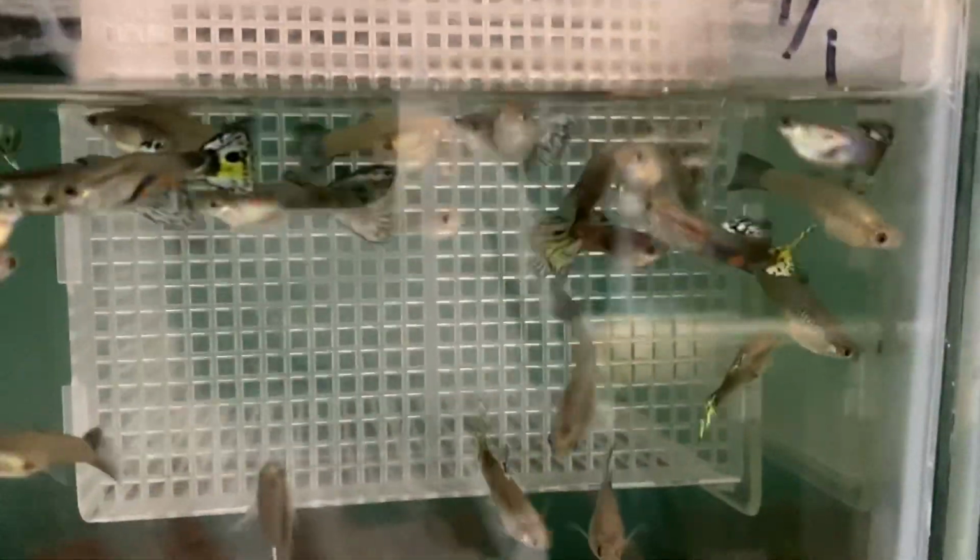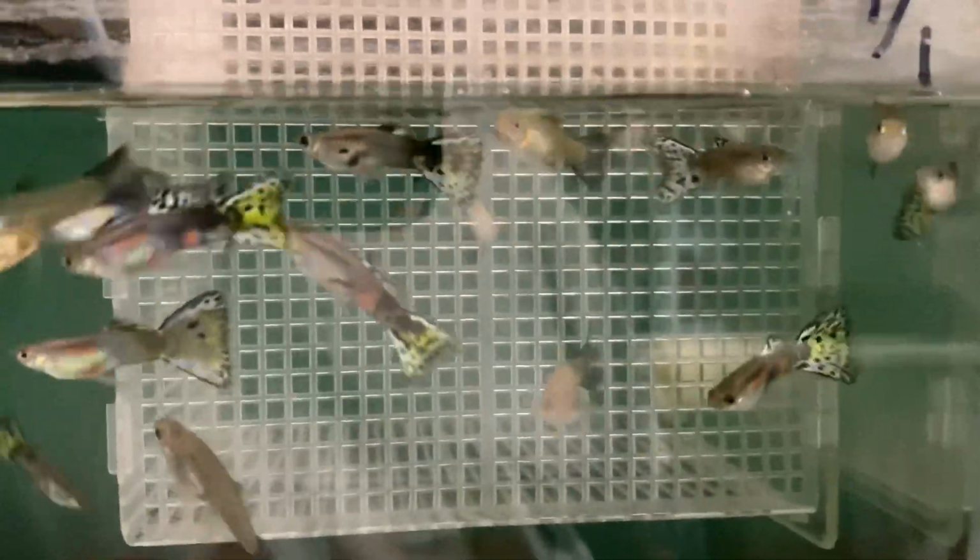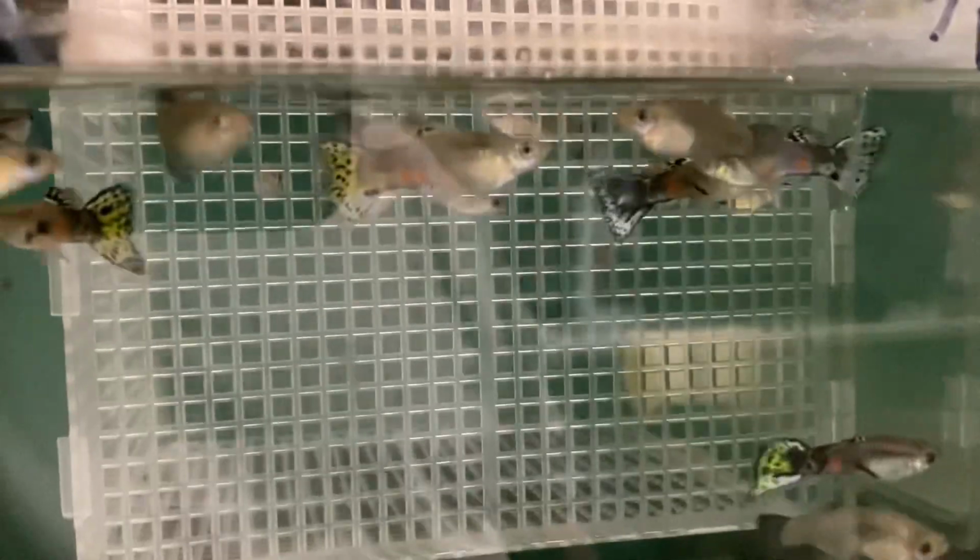But these are nice, strong, thick-bodied fish, as most of my strains are, but these are a little bit thicker. These remind me of an old Henel bicolor.